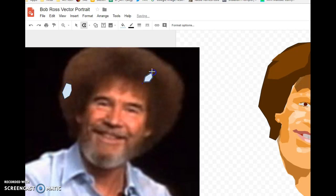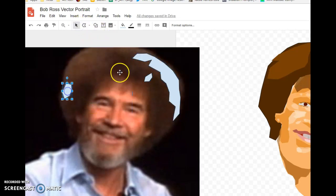Give Bob his fro. And you always want to try and do from larger to smaller. And if you see here, I probably am going to want to straighten that out. If I do, double click to edit your points.